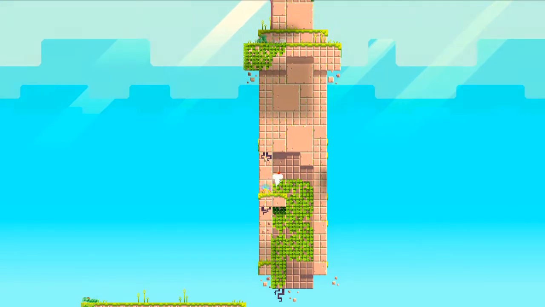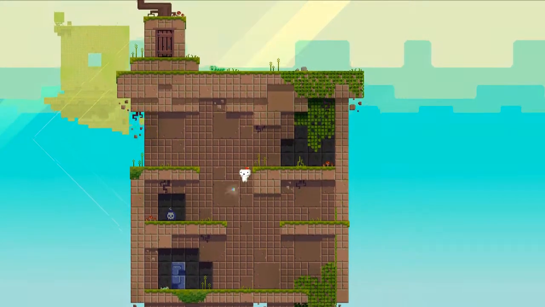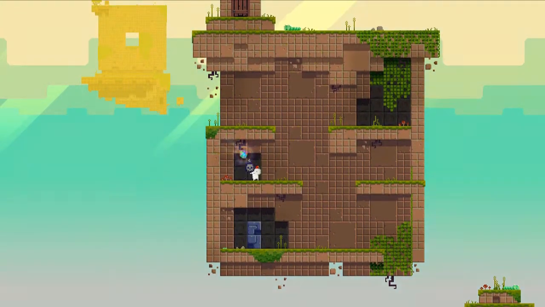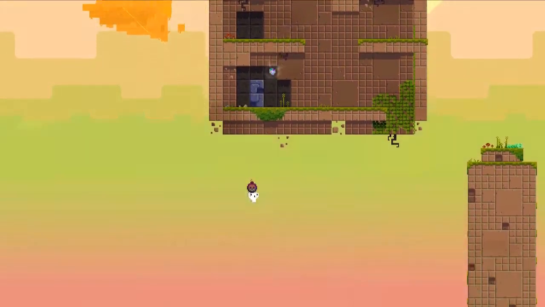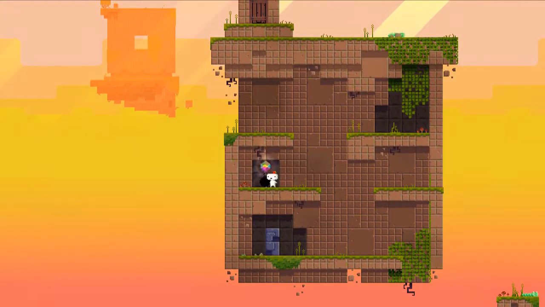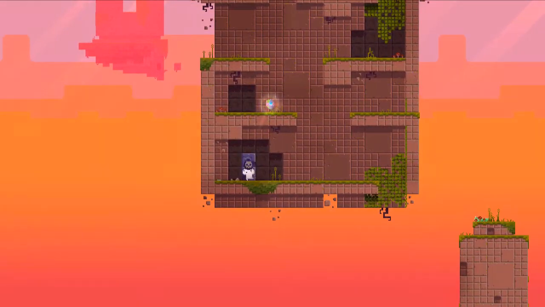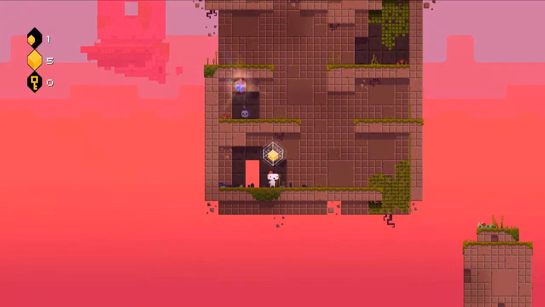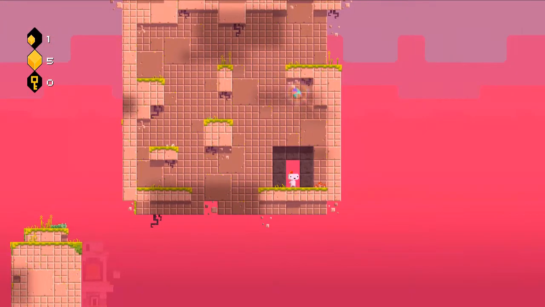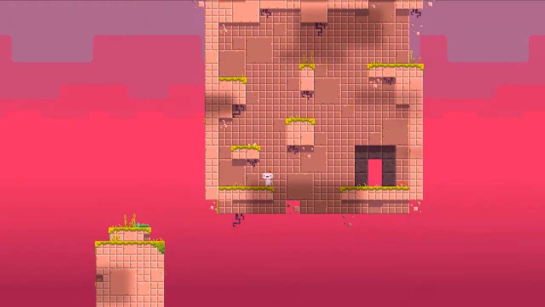Up. Up. Get the bomb. Better. Still have to get the real keys. Okay, put it down. Got that one here. And I can now look on the other side. Whew, got it.